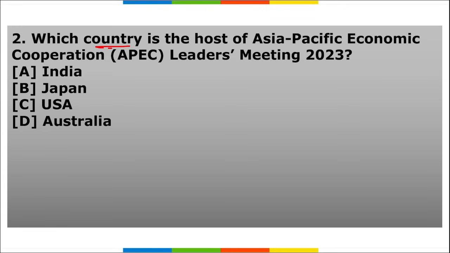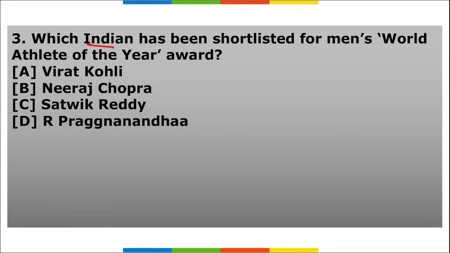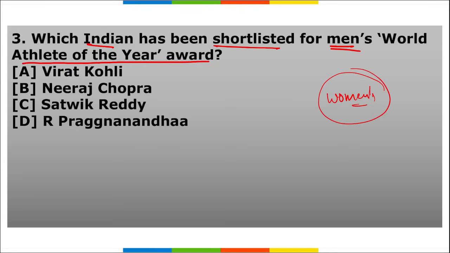Second, which country is the host of the Asia Pacific Economic Cooperation Leaders Meeting 2023? Third, which Indian has been shortlisted for Men's World Athlete of the Year? Also tell me who has been recently shortlisted for the Women's World Athlete of the Year award. So these are your 3 homework questions, friends. I want to see maximum participation from all the students watching this video.